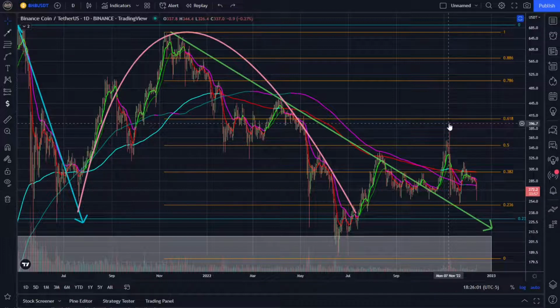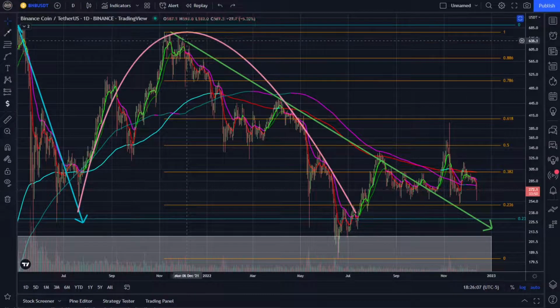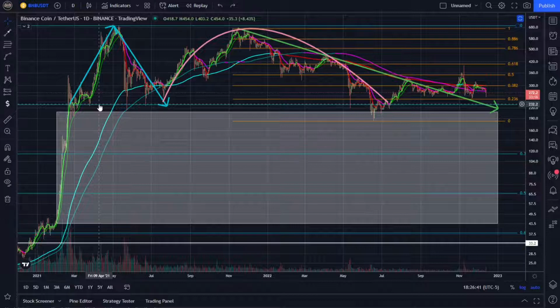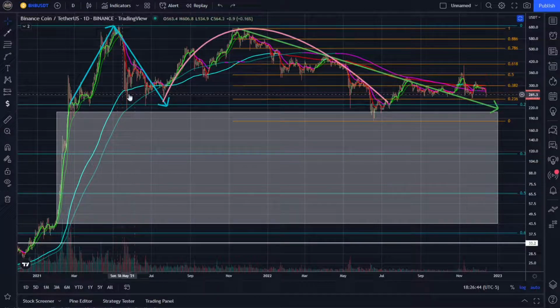Unfortunately, once we put in the high right here, we came down and took out that low. So technically we haven't started back into a downtrend, but it's starting to look more and more like a downtrend, followed by an impulse reflex rally back to the upside, and likely we will see another downtrend. So the truth is, with BNB coin, it looks like the majority, if not all the risk, is to the downside. There's a massive air pocket.